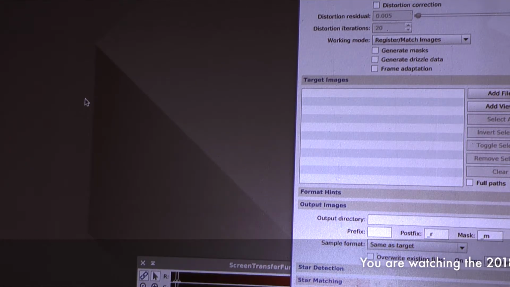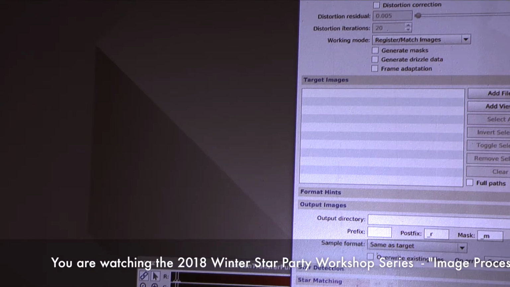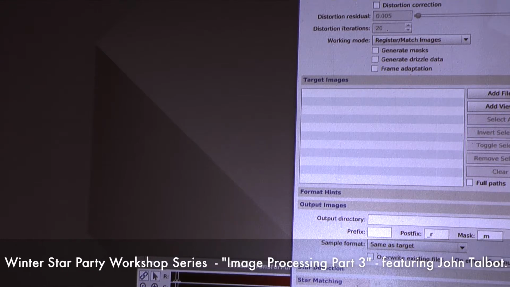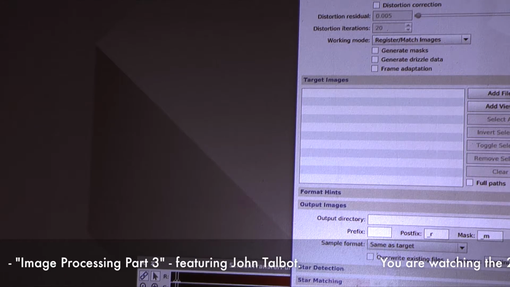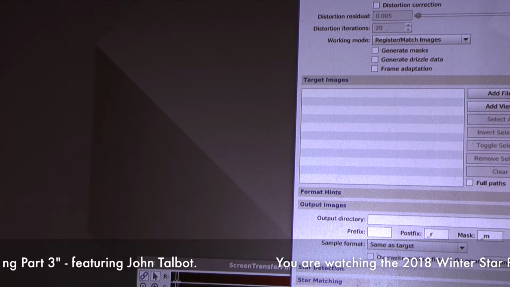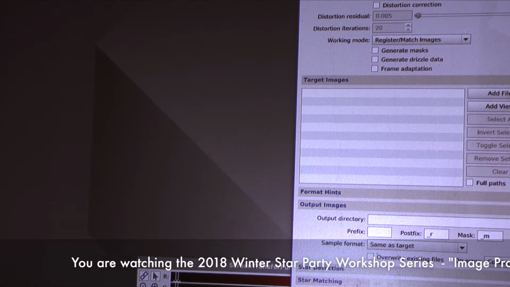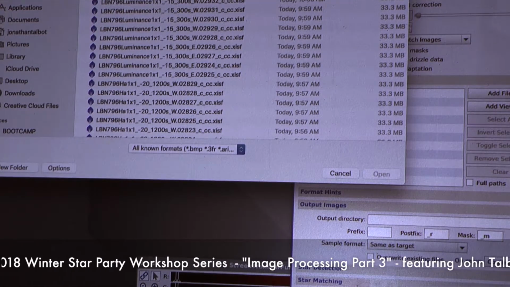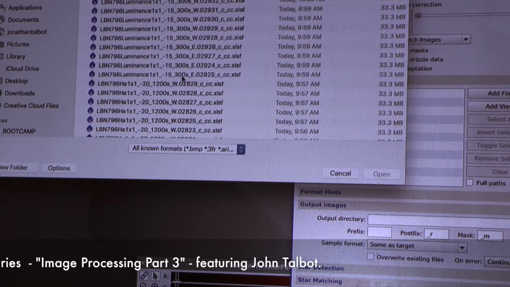To start this, we need to select what our best image was, the one we decided we're going to register all the rest of them to. Over here, click this little drop-down button and select File. It defaults for some reason to View. You may already have the image open, but I select File. Then right next to that, there's another button, a little arrow down. Select there, and it'll open up a folder. And you're going to have to navigate yourself to that approved folder.